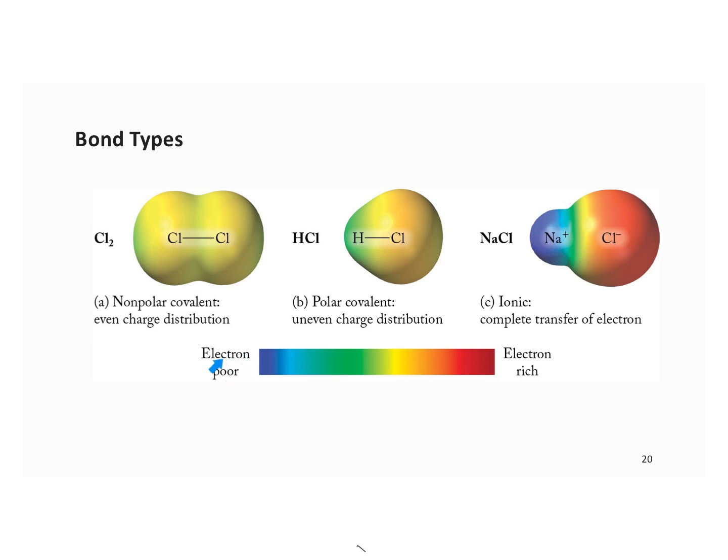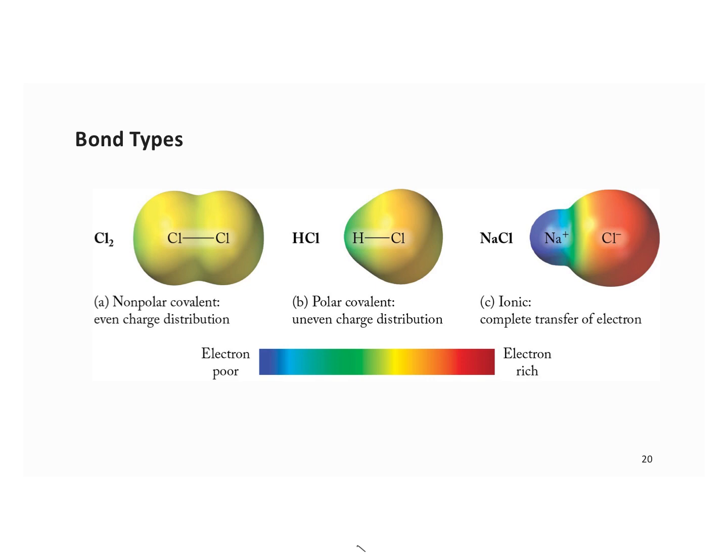You can see some examples of what we would consider nonpolar covalent here, polar covalent here, and then ionic here. The color bar indicates the relative charge distribution from one end of the molecule to another. If one end is really electron poor, which would make sense, sodium has given up an electron, so it's electron poor. And chlorine gained that electron, so it's electron rich. You can see there's a big difference there, and that's kind of ionic. But I want you to zoom in and look at Cl2 and HCl. Cl2 is pretty uniform here in the middle. It's like they're sharing really well. So that's an even charge distribution. They're sharing those electrons well.